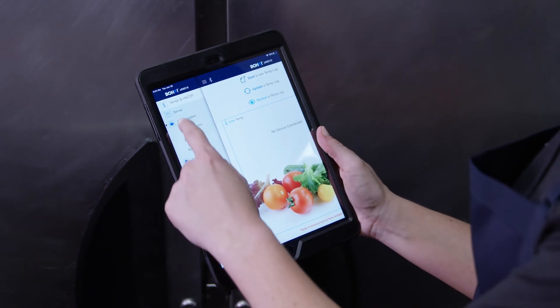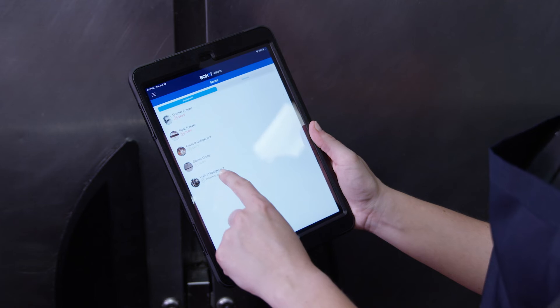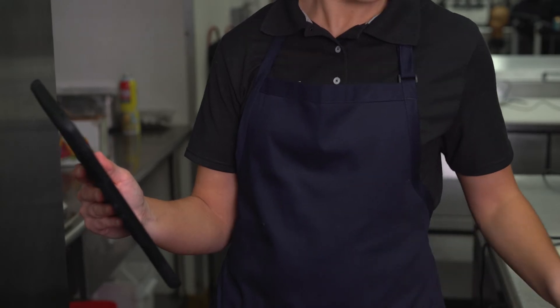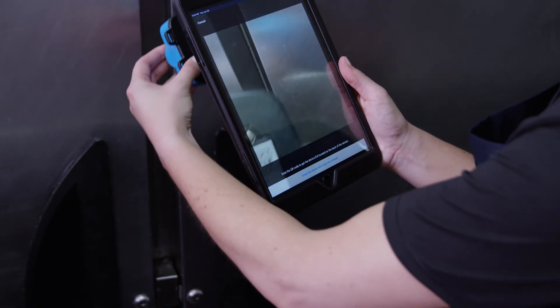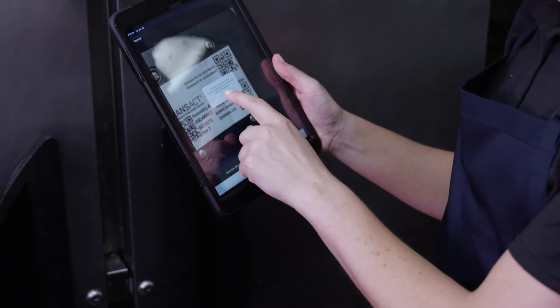Once the BoHa sensor has been activated, it's time to pair the sensor with the equipment and install. From the BoHaTemp app side menu, select 'Sense' to navigate to your equipment list. The equipment list has been pre-configured for your brand. Please reference our knowledge base for instructions on how to add or remove equipment to fit your location's footprint. From the equipment list, select the piece of equipment that needs a BoHa sensor. Equipment marked with 'not configured' does not have a linked sensor and is available for setup. Select 'Link new sensor' and link the sensor using the DEV EUI code located on the back of the BoHa sensor label in the bottom right. You can link the BoHa sensor by scanning the QR code or manually entering the DEV EUI number. The DEV EUI code is not case sensitive.